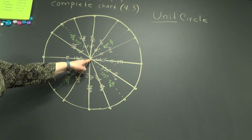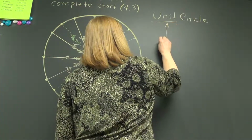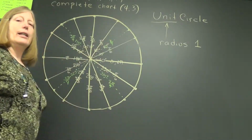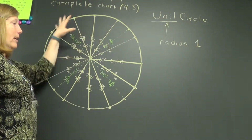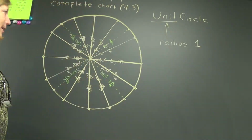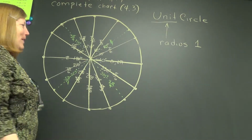You said that 1 was the radius from the center across 0. Very good. This means this circle has a radius of 1. So the measure from the center to any point on the circle is 1. All these spokes that you've drawn, the dotted ones and the solid, are of length 1. Before, when we were doing those, we did not require them to be 1, but today we are. The unit circle has so many properties, it's scary. We're going to see some of its magic today.